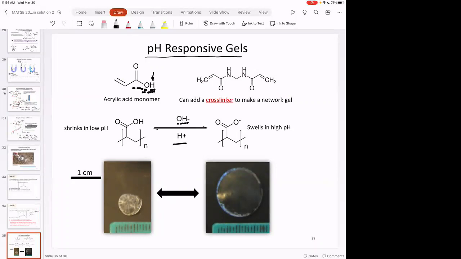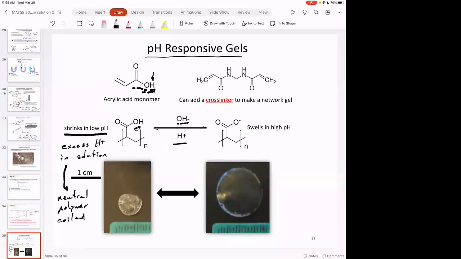And so what happens at low pH, we have excess H plus in solution. And it's going to force ion pairing of this carboxylic acid. Does everyone get that? Great. And the polymer is neutral, so it's going to coil up. We have neutral polymer, and it's going to be coiled.